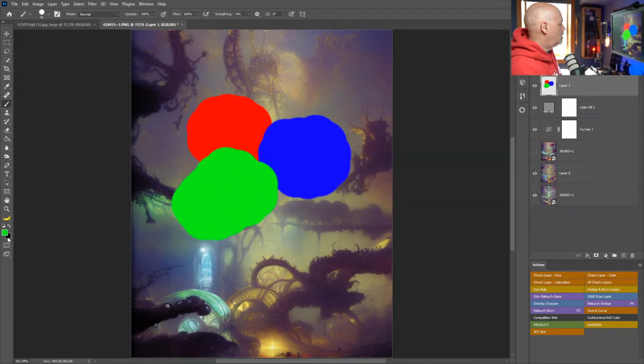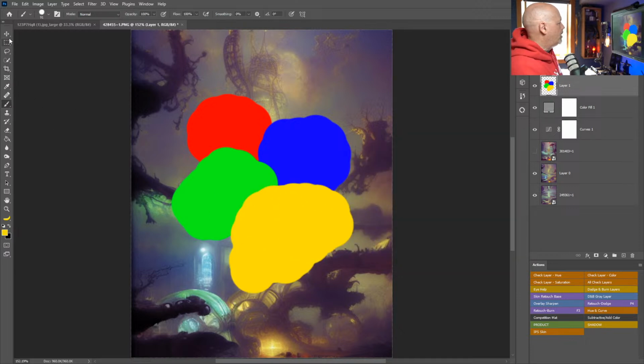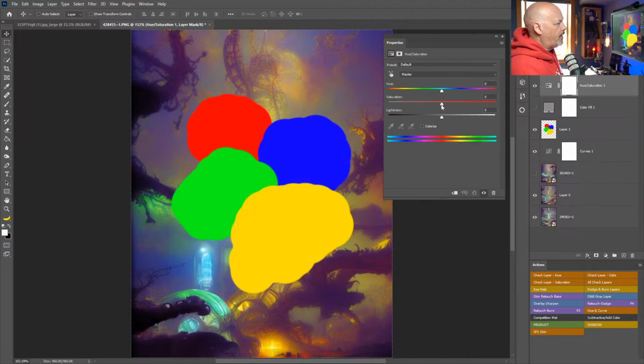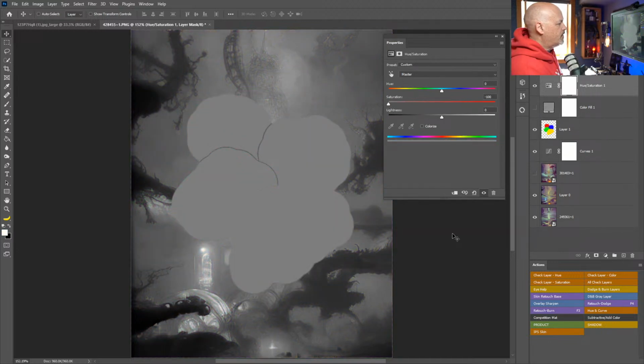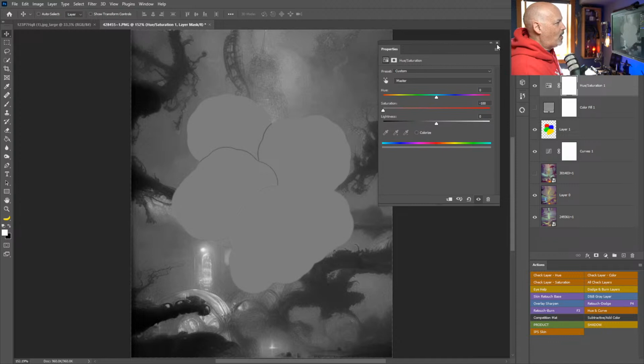Now, you probably already assume that the yellow will be the brightest one, but if we use a hue and saturation adjustment layer, like most people do, and then you just grab the saturation and pull it down, they're all the same color. Because this color model here is not compatible with a lot of different parts of Photoshop, believe it or not. So I'll use it subtly, but I won't use it this way, because this is obviously not what I want.